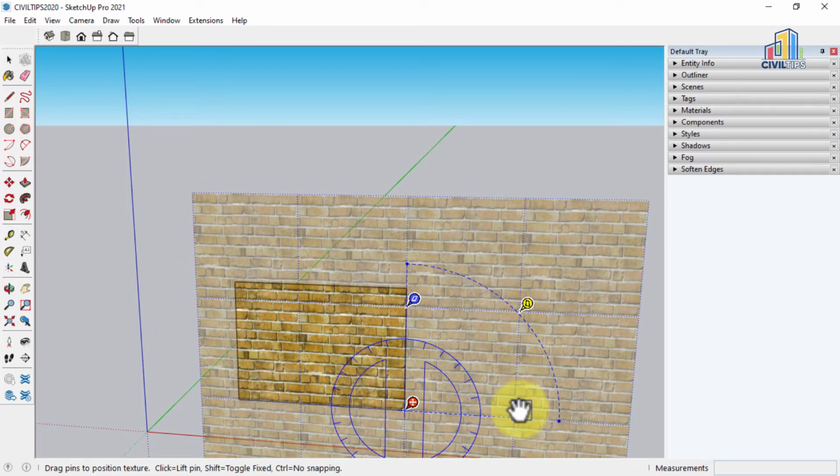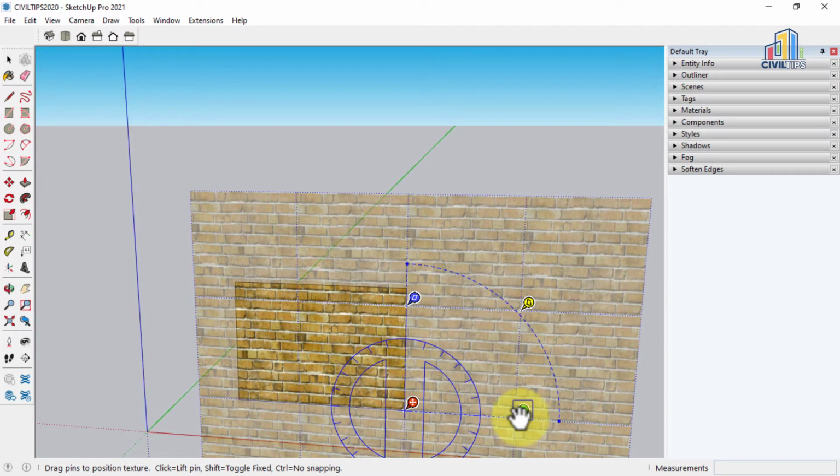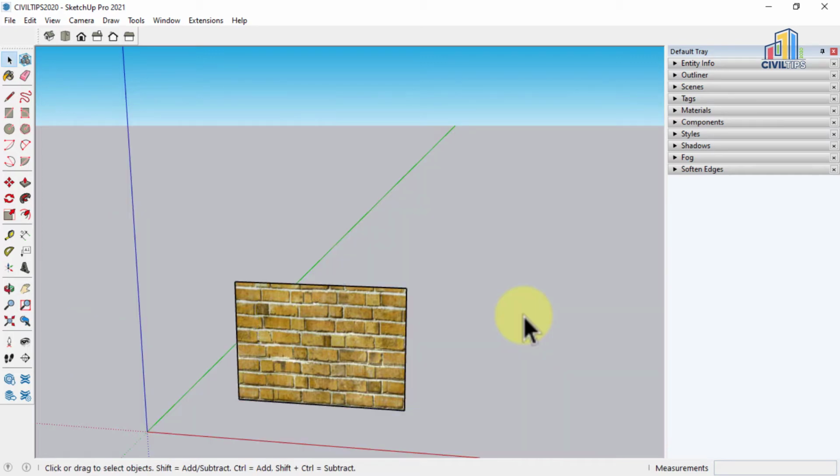Otherwise you can pick the exact point. Here you can see the point, so just click. You can keep the same size. Once it's done, you can click outside to finish. The same way you can edit any kind of material, angled or straight or inclined. Anything you can modify based on your style.